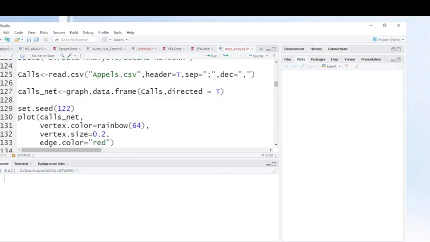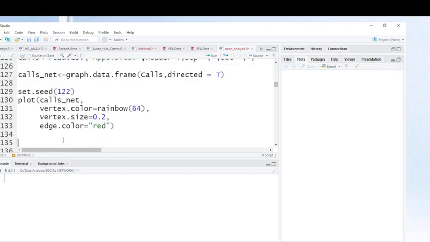Now I can make a visualization of my network by running this command. You see the result of my network is saved in course net here. This set.seed you see here is just to get the same visualization when I run my plot again. Now you see I'm plotting the result here. This is where I saved my network. This is the vertex color, this is the vertex size, and this is the edge color.